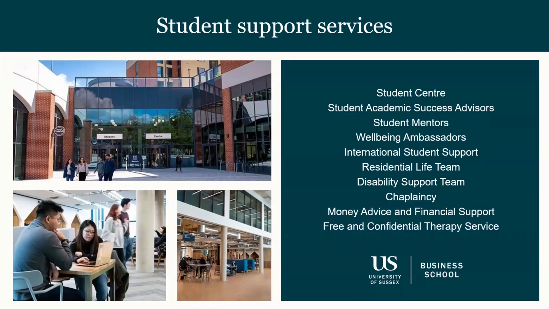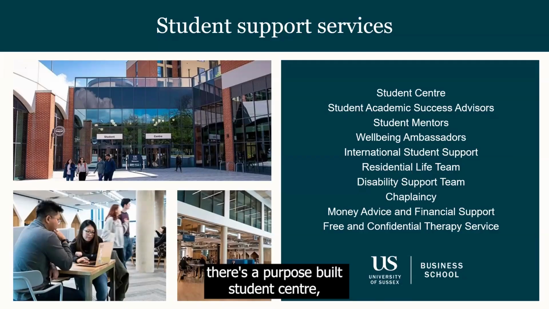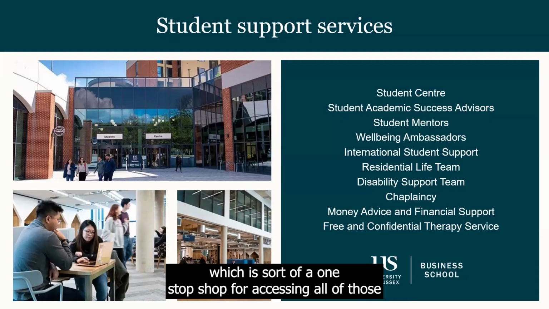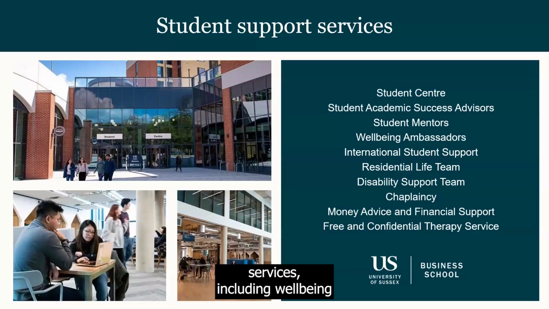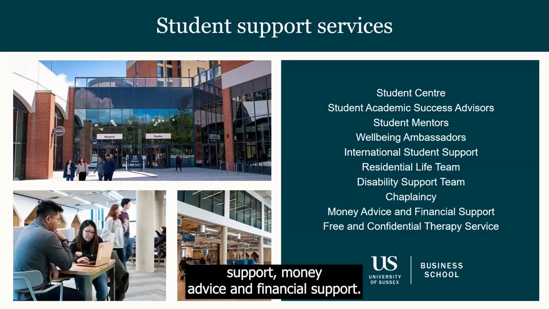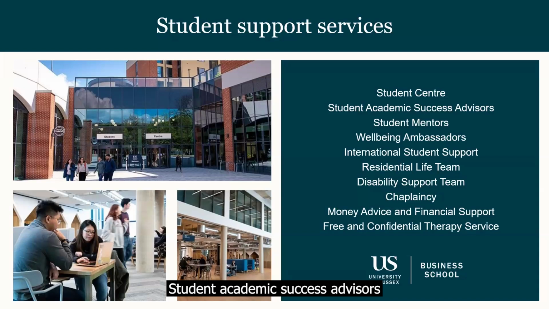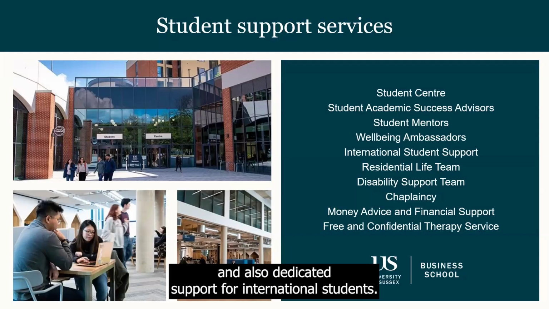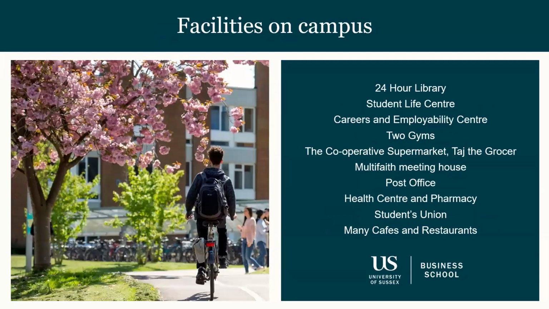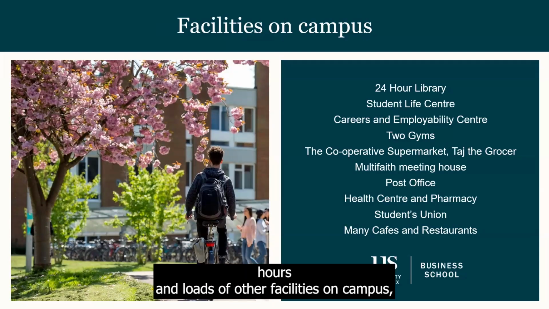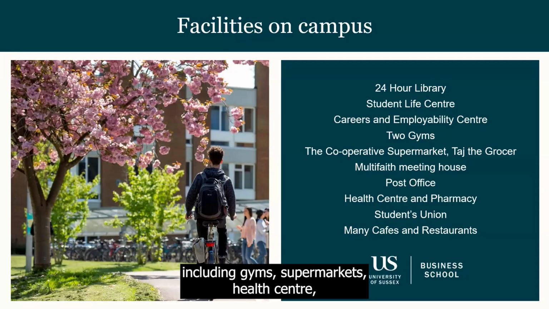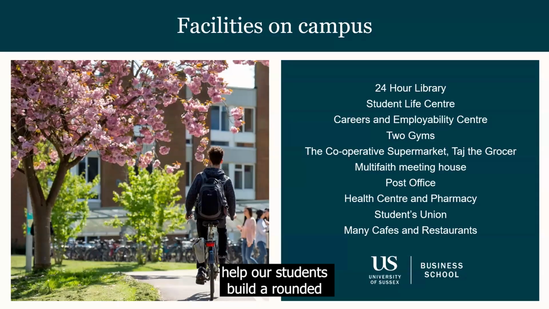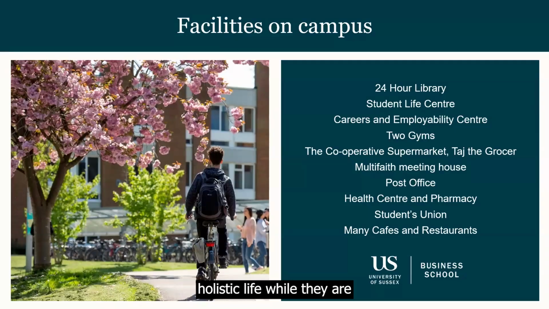A range of student support services, which now has a purpose-built student center, which is a one-stop shop for accessing all of these services, including well-being support, money advice and financial support, student academic success advisors that can help you with study skills, writing skills, well-being ambassadors, and also dedicated support for international students. The library is open 24 hours. There's loads of other facilities on campus, including gyms, supermarket, health center, the many cafes and restaurants, all of which hopefully help our students build a rounded, holistic life while they are studying with us.